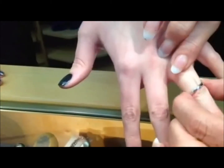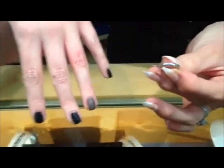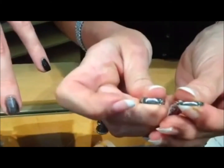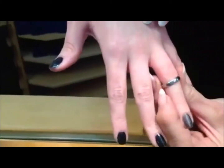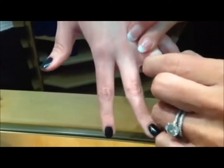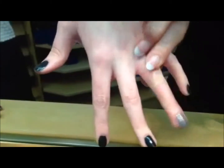However, it's important to understand that this width of ring is one size, but if you're looking for a much wider ring, you will have to think about going up one size. So I'm going to show you this ring. This is the same size ring as this one, but it's a wider band. And you can see how it's very hard to get over her knuckle, and it's pinching, pinching, pinching, and she's starting to go red. So I won't leave it there. We'll take it right off. That's definitely too tight, even though it's the same size, just because it's a wider band.